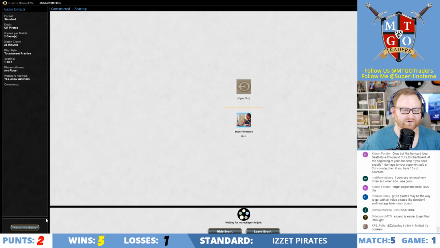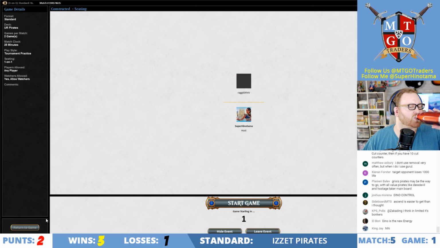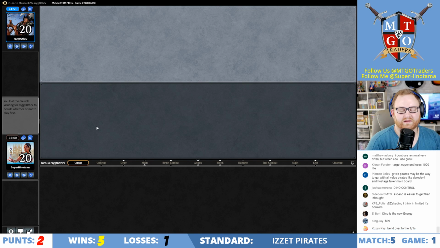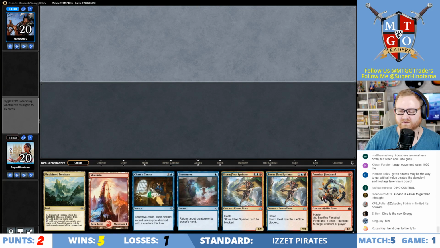Dino Control. That sounds like a really good toy line. I should really make that. Dino is the new energy. I agree. Yeah, Grixis Pirates might be the way to go with all the value pirates like Daredevil and Hostage Taker. I agree. Plemin, I think that's probably the way I'm going to go. Next week, I definitely will have a build for the Grixis Pirates build.